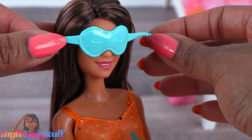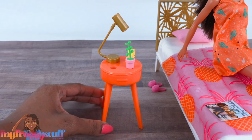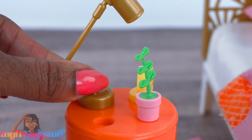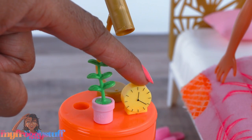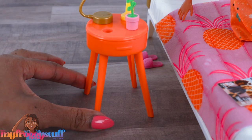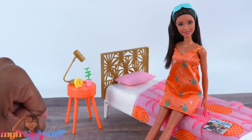In the room there is a teal colored face mask — since she has no eyelids, it will help give her a good night's sleep. Then we have our little nightstand side table; it's orange and has three accessories with little pegs on the bottom so they can stick into the table. We have a gold colored lamp, a plant in a pink pot, and a yellow clock. The table is orange with a faux drawer and four legs, completing this playset. I think this is a pretty cute set and I can't wait to try to make something similar.